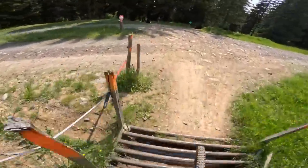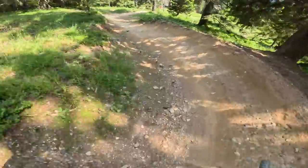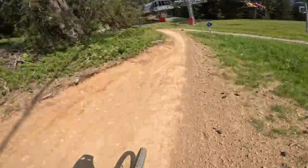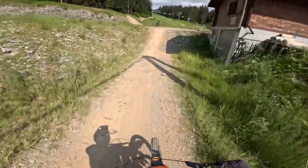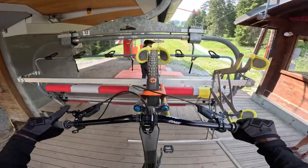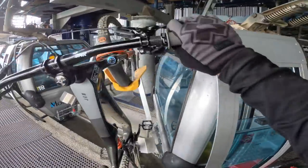And then it carries on. Sick. There we go. Blue run here at Avoriaz. Perfect way to end the day. Well, start the day. Right, and there we go. On our way back to Morzine.